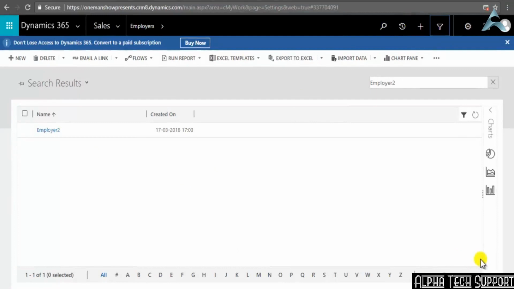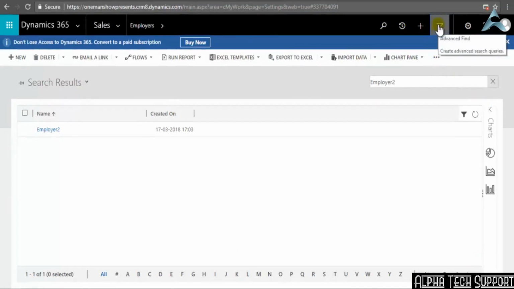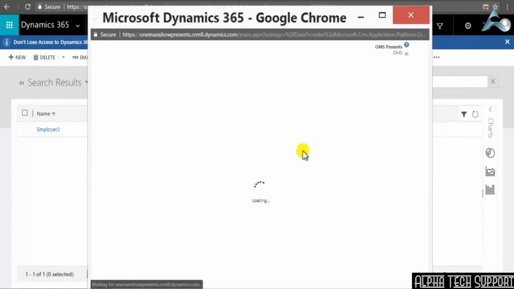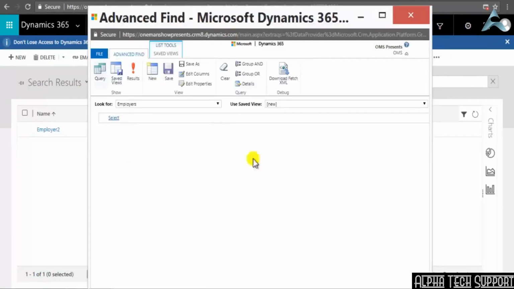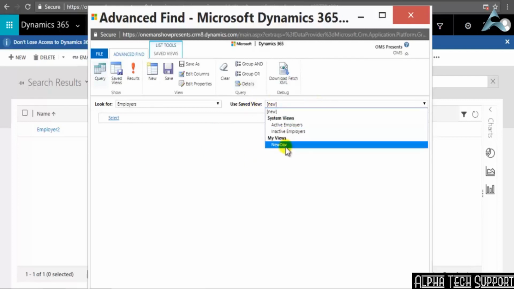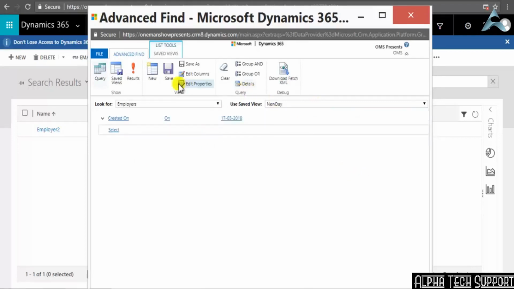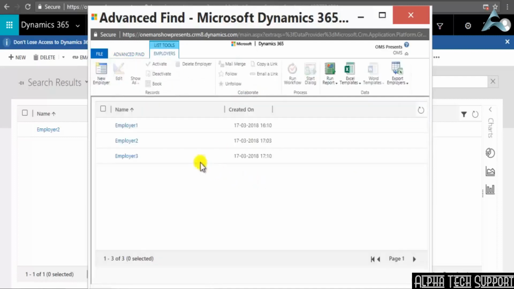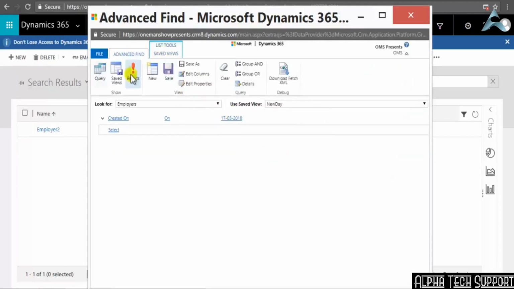Now to see that advanced view again, I'm going to click on this advanced find button again, and here I'm going back to the same screen, but whenever you click on use saved views, you will notice my view that is new day, and then you will be able to execute it as well. Once you execute, you will find the records for it. If you want to make any changes, you can do that as well by going over here.